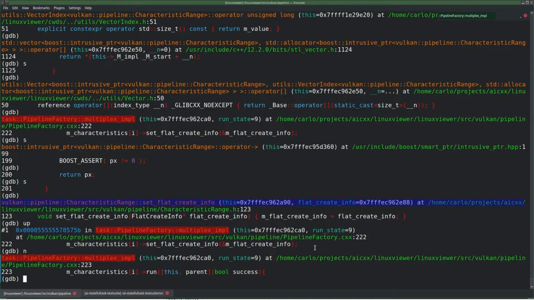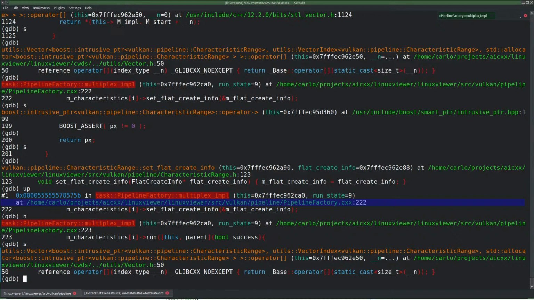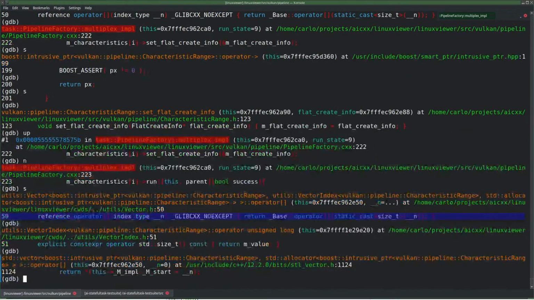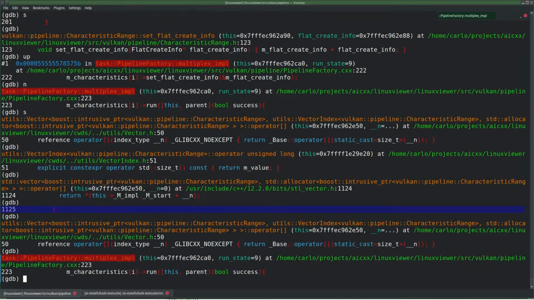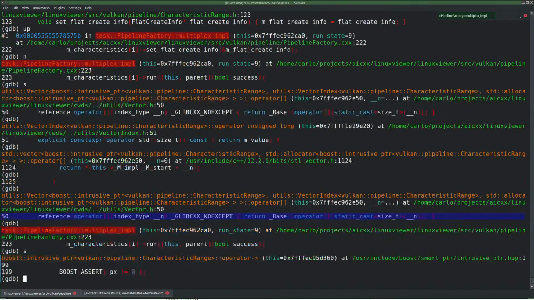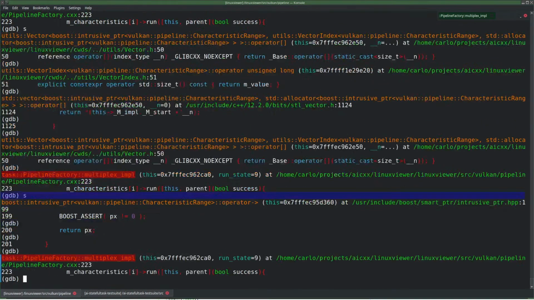I have no idea what it's doing. I'm going to step into it to get a good feel about what this run is doing. We have to go through the same operators. Absolute idiot. Yep, now we are in run, I think.